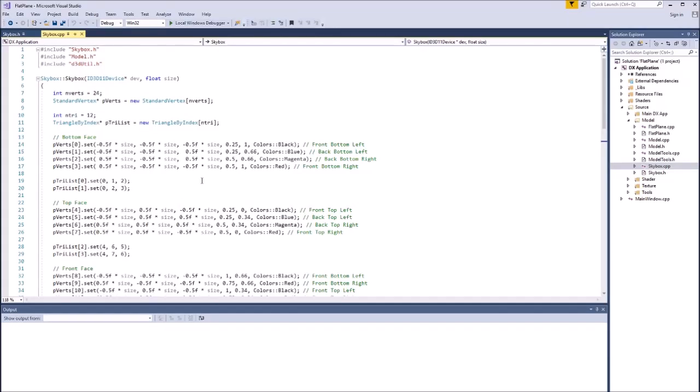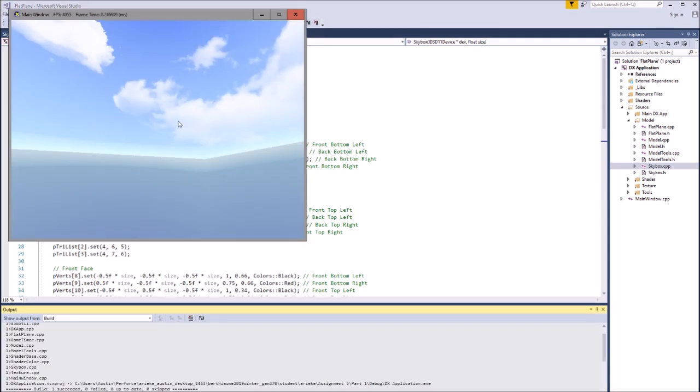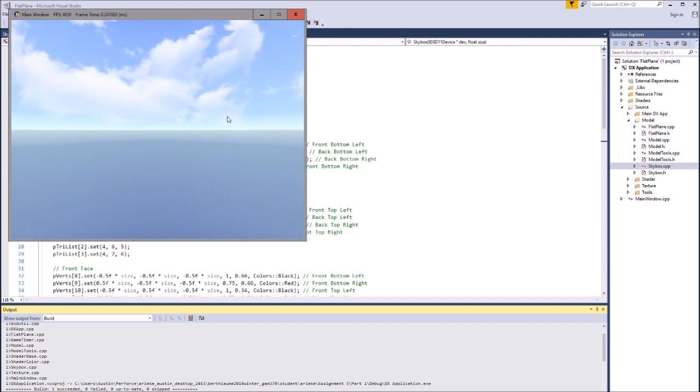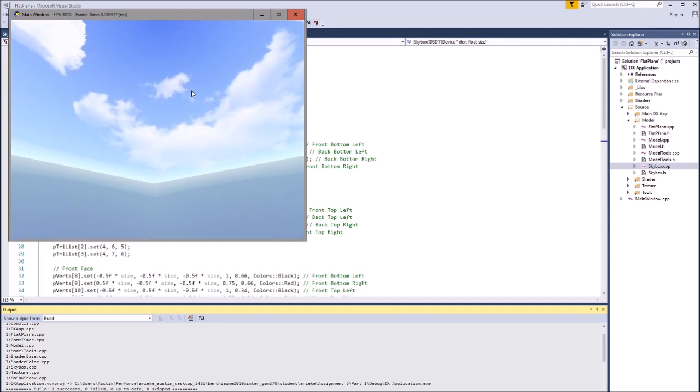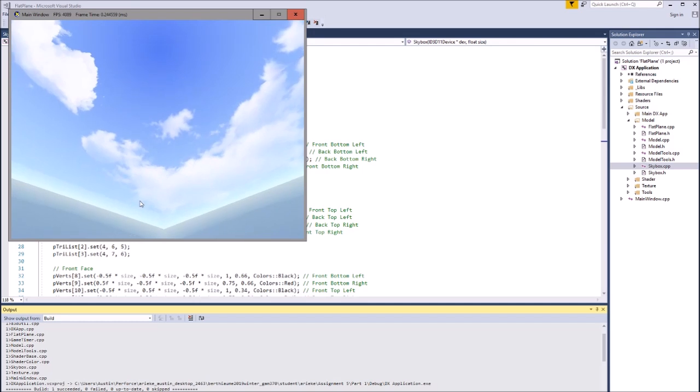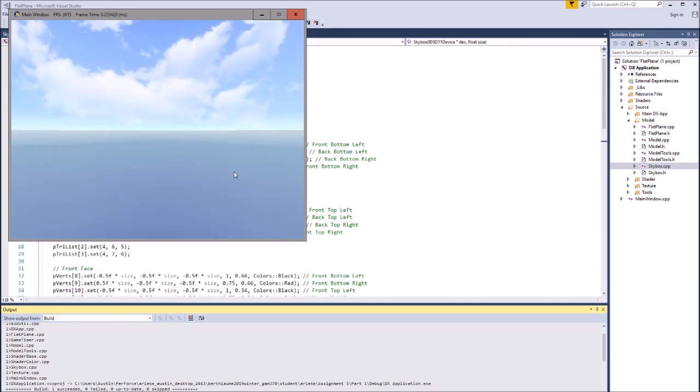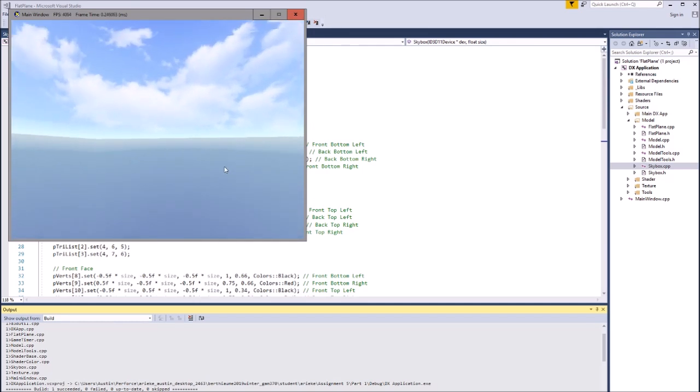Alright, hi, this is assignment 6, so I'll start with the skybox. Alright, here we go. I edited out the build because it took a really long time, but here's my skybox. No obvious seams. There are a couple angles where you can kind of see that it is a box, but I think that's just going to happen by the design of the skybox.